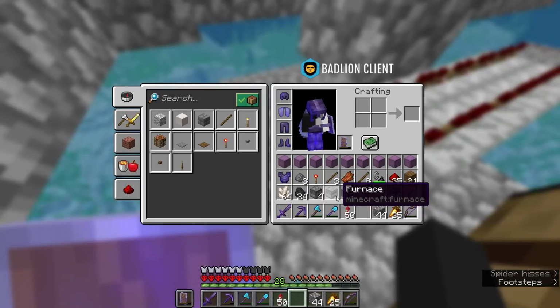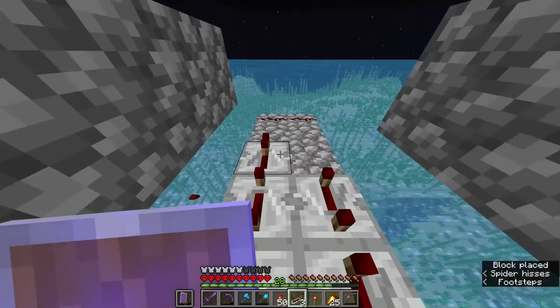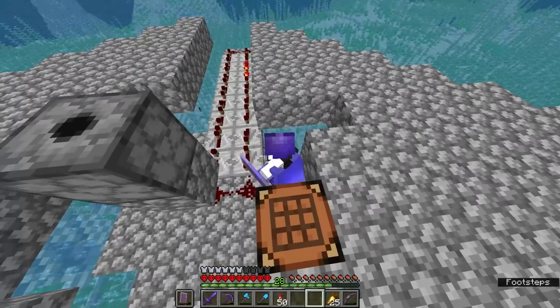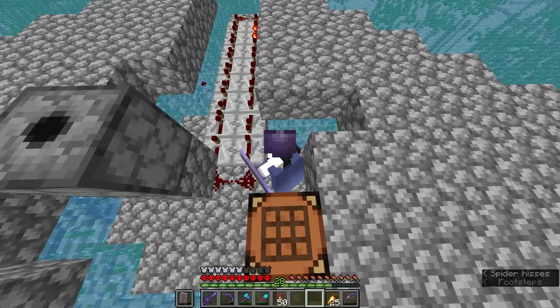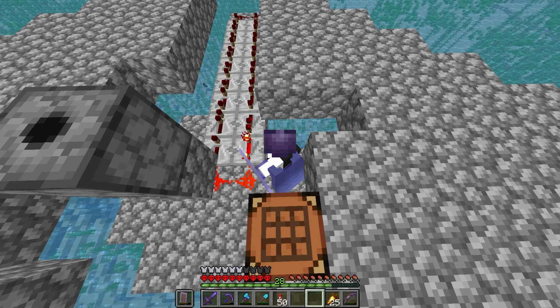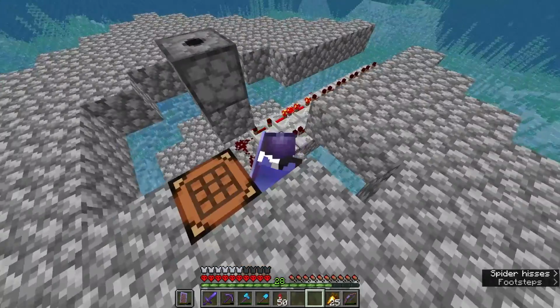Alright, that would be good. Let's make them. Can I make a repeater? Oh, I didn't make the torches yet. Alright, okay, this will be enough. Okay, let's see how it is. So, be like, water on. Water off. Water on. Okay, that's a good amount.